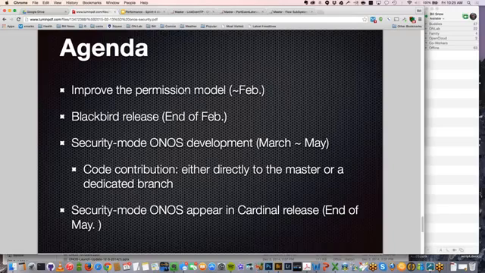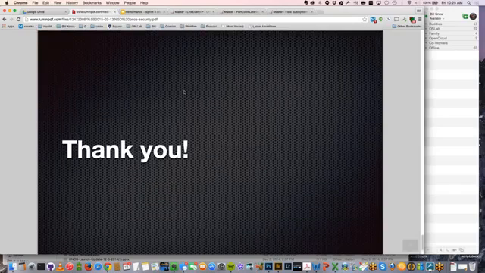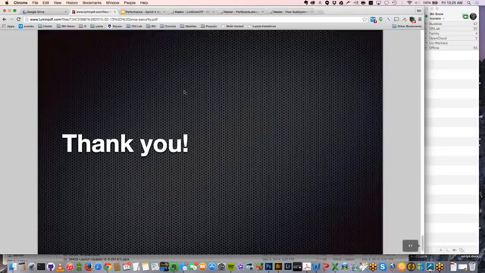Once we have the Blackbird release, we're going to start coding, and we're either going to contribute the code directly to master, or have a dedicated branch so that we can commit the code, and hopefully it will appear in the Cardinal release. So that's it. Thank you.